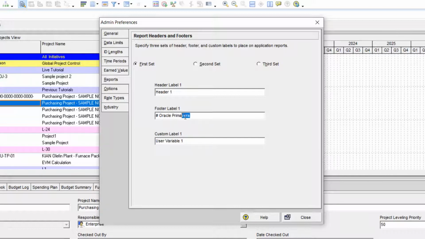Many of you each time delete Oracle Primavera in footer label 1, but if you delete it over here, you will not need to delete it each time.